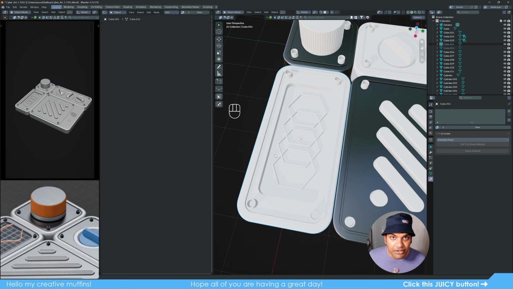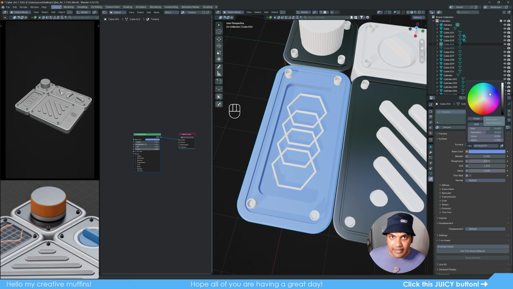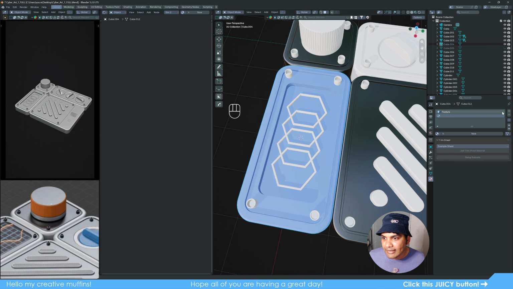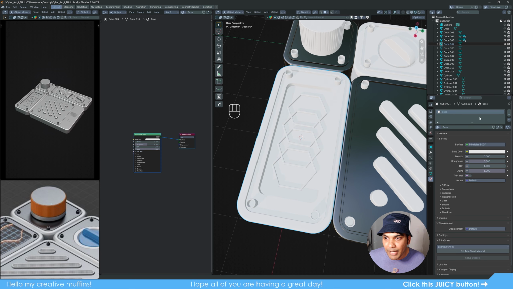For the real texture, what you need to do is select the object, create the material for it. So let's just call this texture and change the color so you understand where it is. Now, what I'm going to do is add another material and call this base. This is where we do not want our texture. Now, what you can do is select the object which has both the materials, go to textures and click this minus. What it does is it removes the texture.